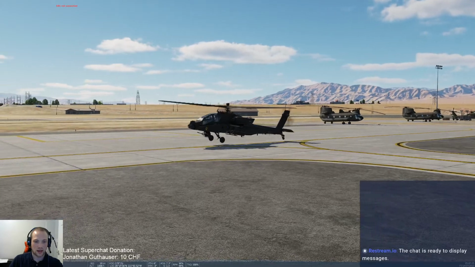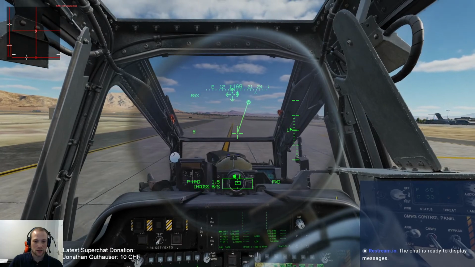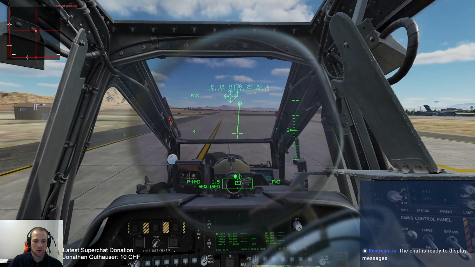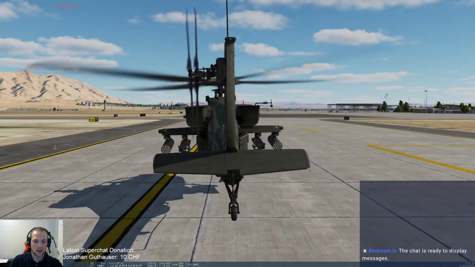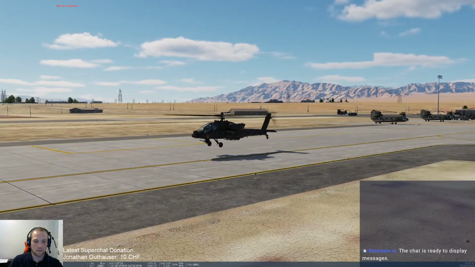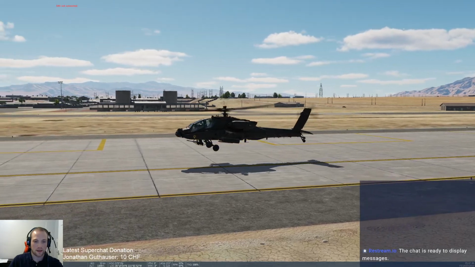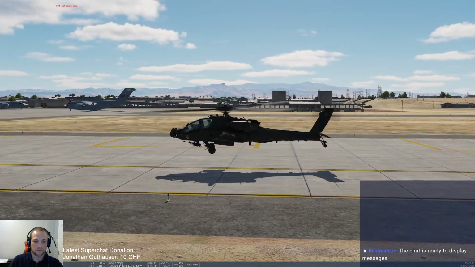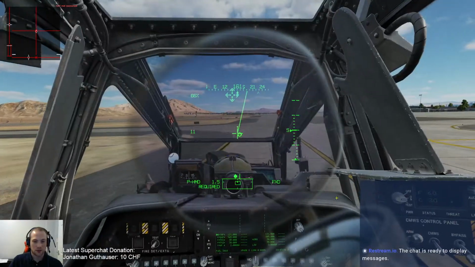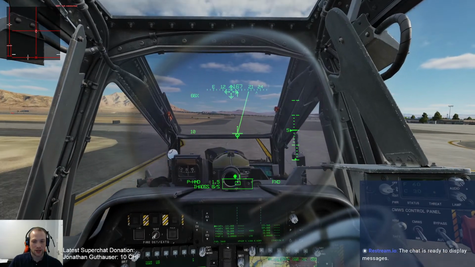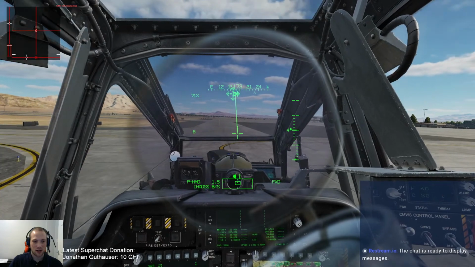Just fly it. Just fly it like a normal helicopter. Of course I'm not. I'm not as used to an American chopper these days because I've been flying the Hind for so long.